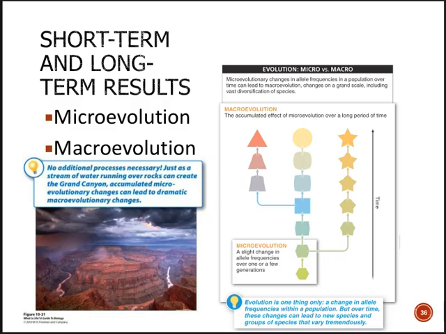So, here's what I'm going to tell you. There is no difference between microevolution and macroevolution, except for the amount of time that is going by. The processes that occur in microevolution are exactly the same processes that lead to macroevolution, but you have a heck of a lot more time.